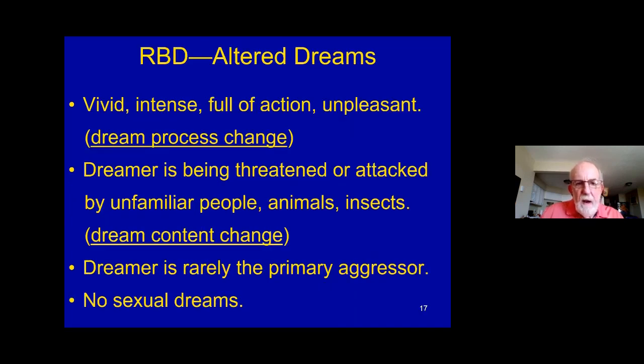So the altered dreams involve dream process change in terms of more vivid, intense, full of action dreams that are very unpleasant. Also dream content change. The dreamer is being threatened or attacked by unfamiliar people, animals, or insects. The dreamer is very rarely the primary aggressor, and there are no sexual dreams.